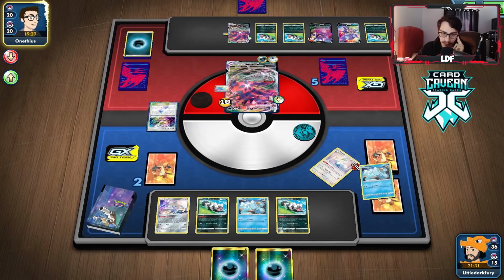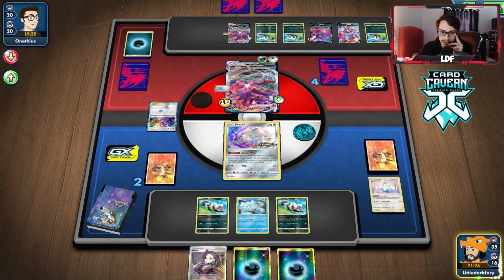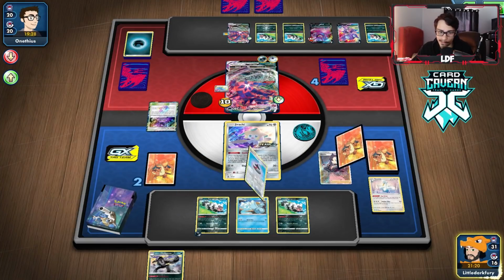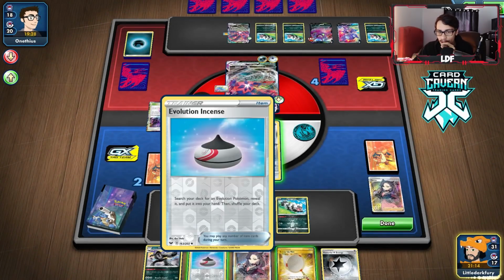Okay. See, all we need to do is just get Obstagoon. Now, luckily enough, we can actually take advantage of their Black Market. We could put an energy on a Goon here and not give up a prize. Got the Marnie. Alright, if we get the Obstagoon and the Rare Candy here, we win. Okay, we got the Goon. We got a Scoop Up Net Zigzagoon. That could work too, actually.